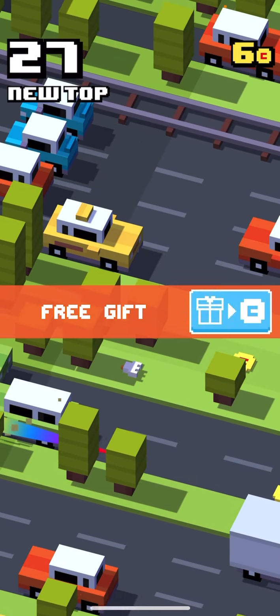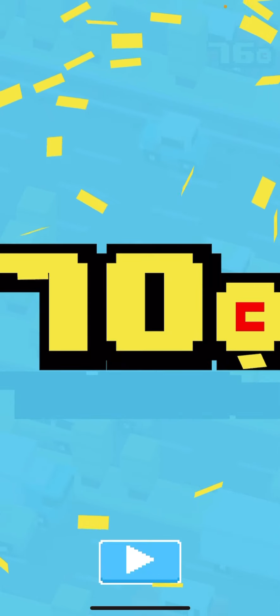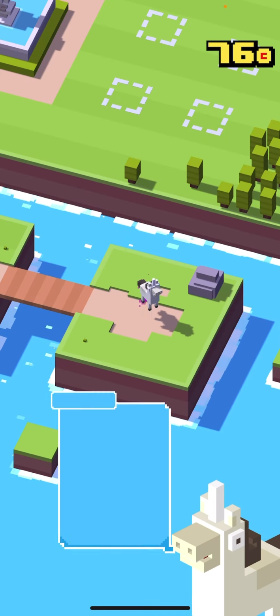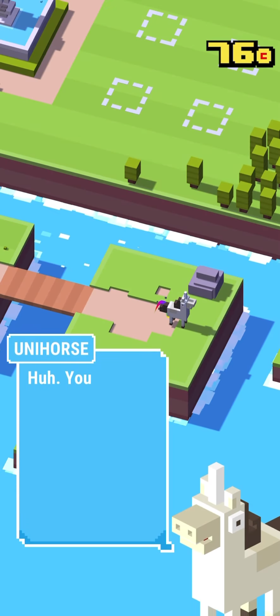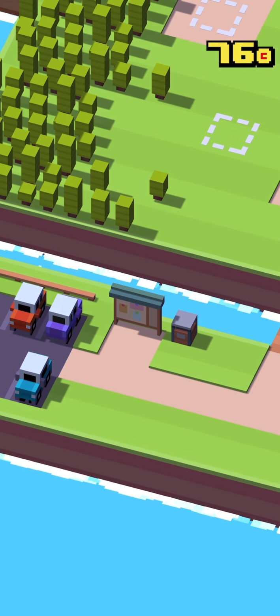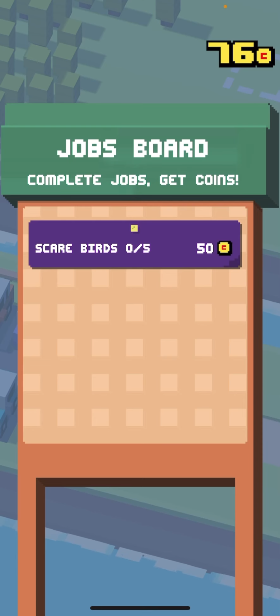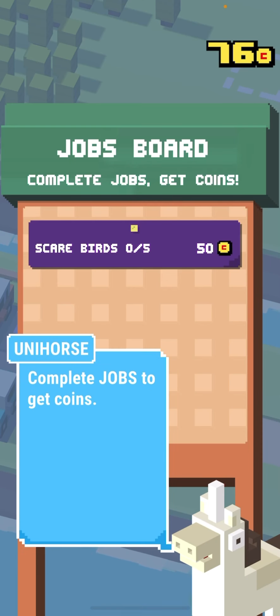Yikes, I got that. Oh, I got that. The prize. What's my prize? 50 coins. Every 100 coins you can get a new animal. So why not just keep getting dead? I can keep getting more money. No, you can't. Scare fox.